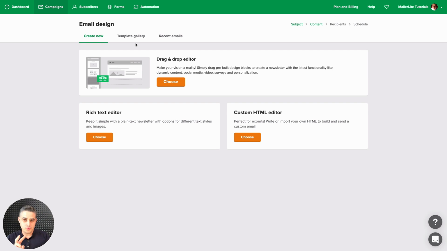For the first two weeks, if you're new to MailerLite, you will see that, because for the first two weeks you will have full access to all our premium features. And don't worry, if you create your own template, it's still going to be available to you after those two weeks. But the features I'm talking about today, you can use even in our free plan. So just go ahead and choose the drag and drop editor.